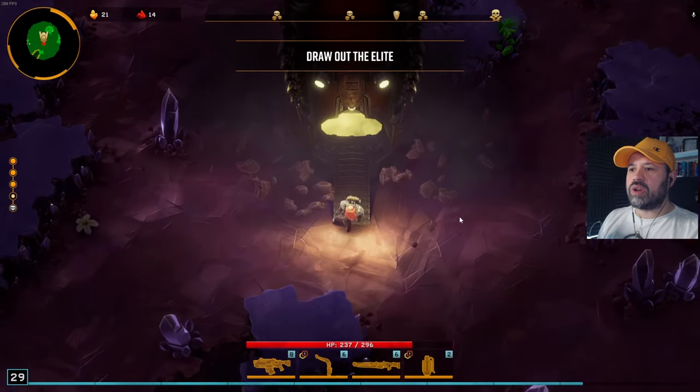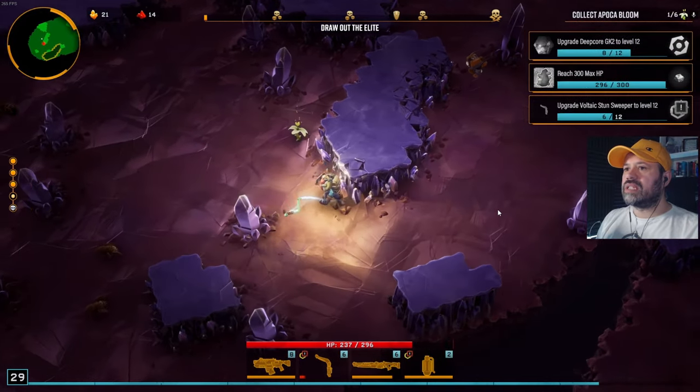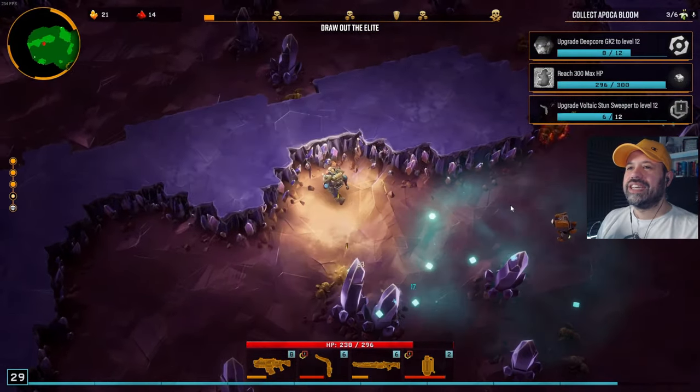Your mission is clear. Get to it. How many flowers do we need? 6. Okay. God damn it, there's a pebble in my boot. There's a pebble in me boot. I love it.